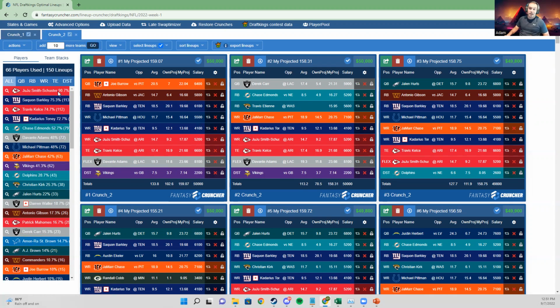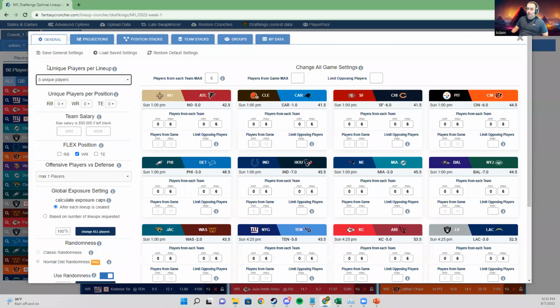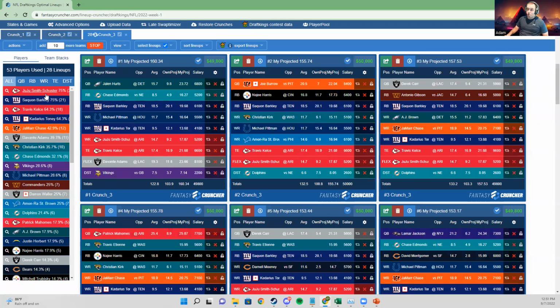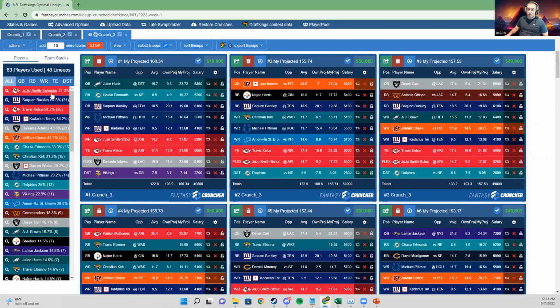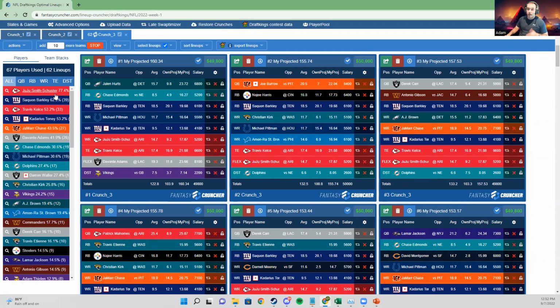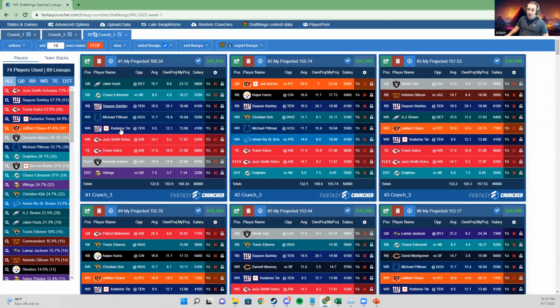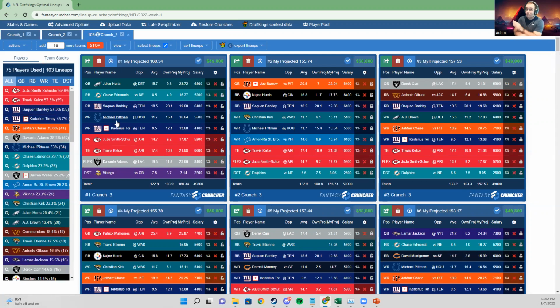With 3 uniques, it was like 90%. I wonder what this looks like with 5 uniques. Let's just see what it looks like. Hit the crunch button, and let's see what happens. And all of a sudden, Juju is still high up there, but he's gone down significantly. He's going down more. And again, this correlation, you just need to understand how the program is thinking. If I'm allowing 5 unique players, meaning in every lineup there have to be 5 unique players between this lineup and every other lineup I crunch, you can see how it's driving down your exposures. So I challenge you to look at this for each unique and see that.